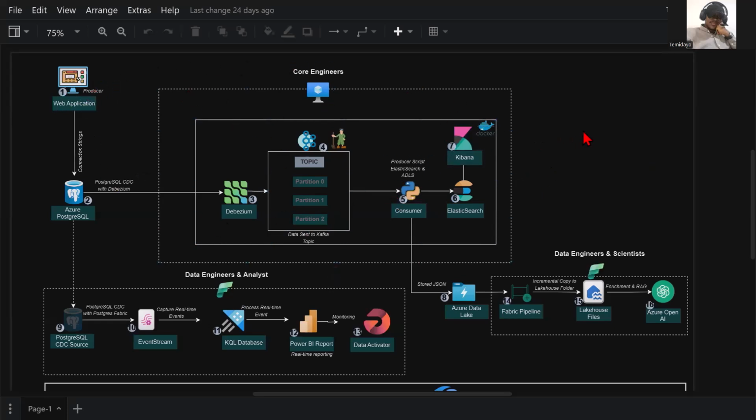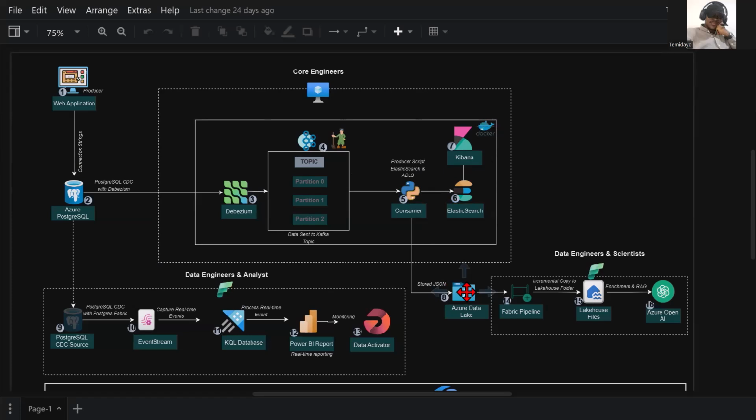So at the same time, because machine learning algorithms need data in a format that they can easily read, what we also did was create two scripts. We have one script that consumes data from a Kafka topic and sends it to Elasticsearch. We also have another script that consumes data, also in real time, and sends it to Azure Data Lake Gen 2. So we created a container in our Azure Data Lake Gen 2 where we send this data.